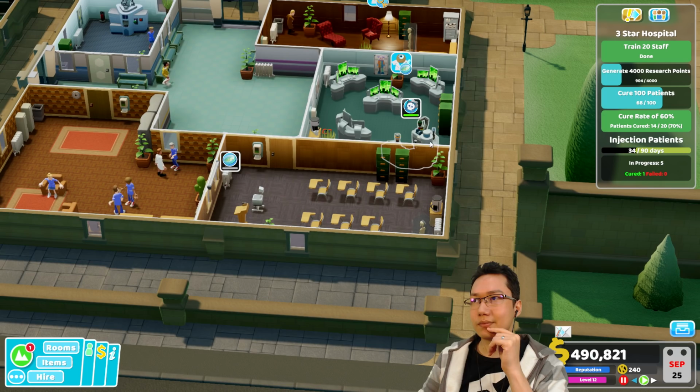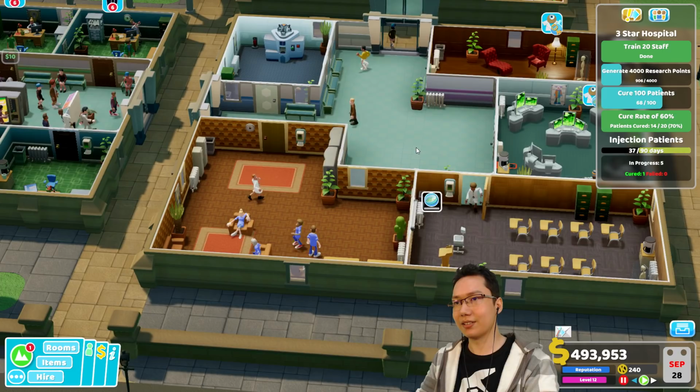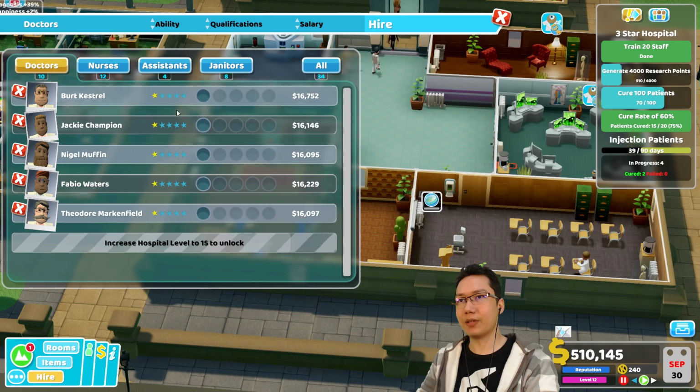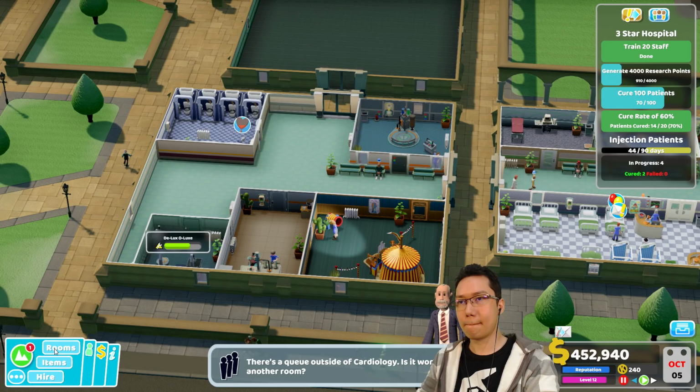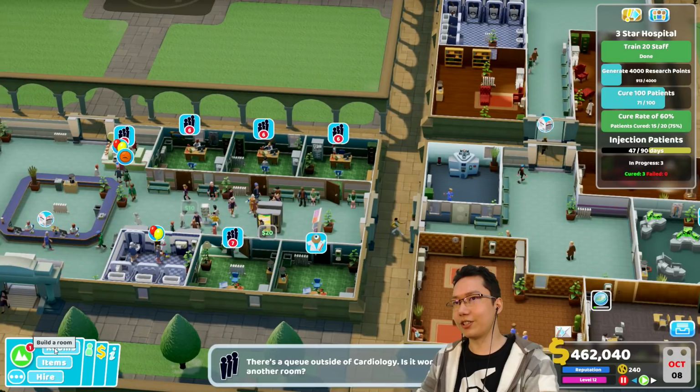Did I research the fluid analyzer? No, we're not yet. We're doing the x-ray first. So yeah, we're gonna get two more researchers. Probably should... Do I need to hire more doctors, or do we have enough? I think we have enough. Oh, the cardiology is filling up again. Jeez, these queues. Oh, we do actually need more doctors.